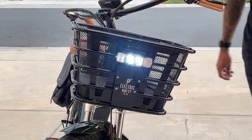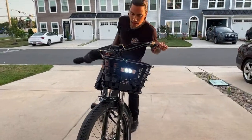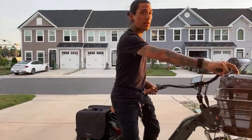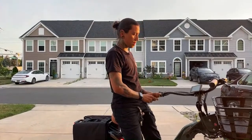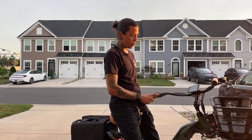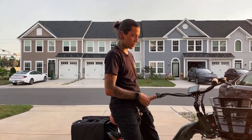I think that's cool. And for you guys that are joining now, when you turn the bike on, the pedal assist on it is automatically off. I think that's just for safety, they do that by default. So to turn the pedal assist on, you hold the down button and then the pedal assist off goes away and now your pedal assist is working.